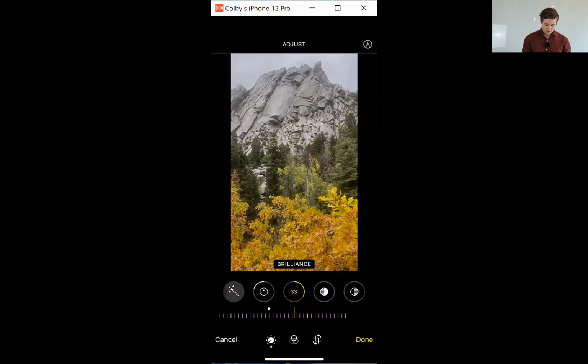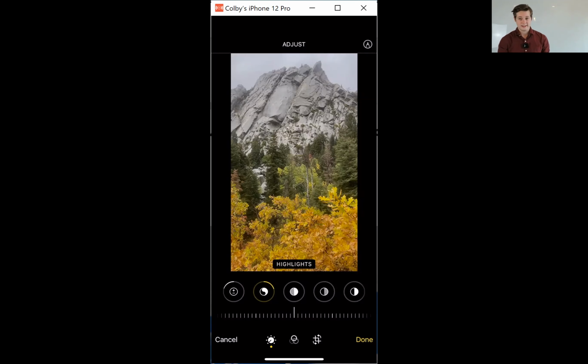Brilliance, you always want to increase your brilliance. As you can see, that's going to start taking out more detail in the very foreground of it. You're going to see these trees and the leaves start lighting up. You're going to start seeing a little bit of color, but most importantly, the light's going to be coming down there, and you just kind of have a spotlight on those leaves and trees.